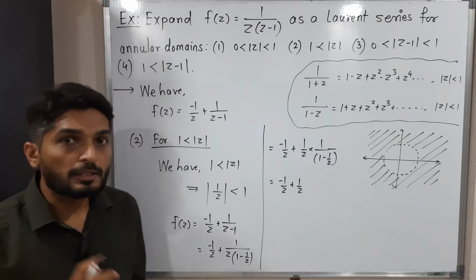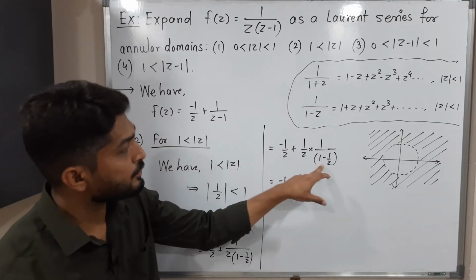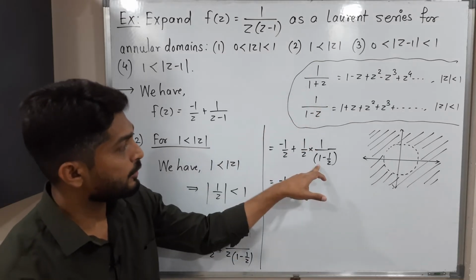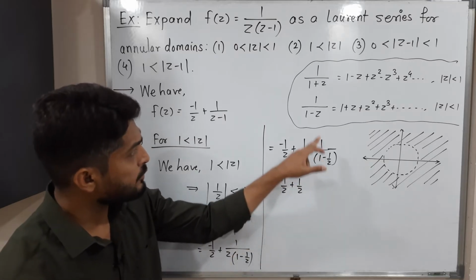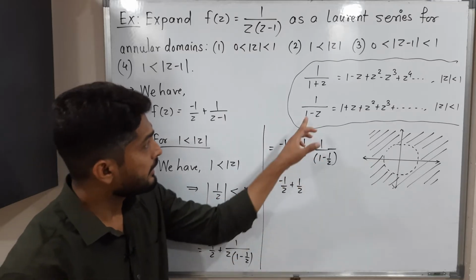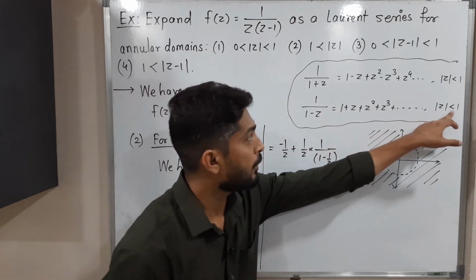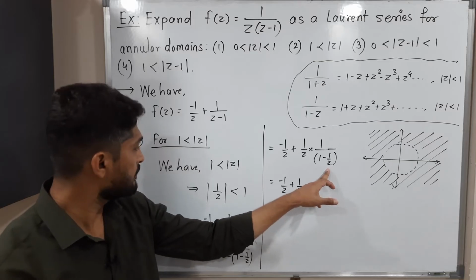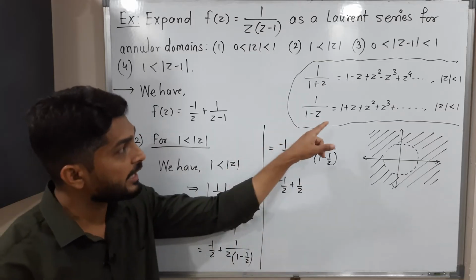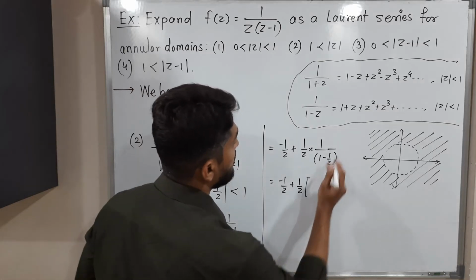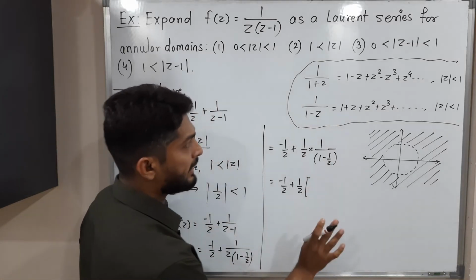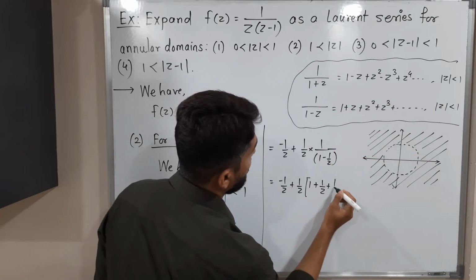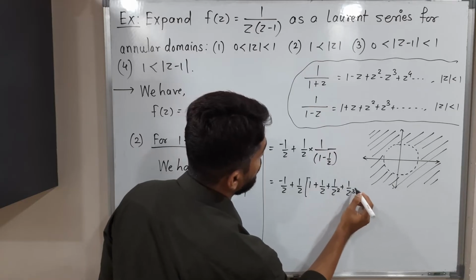Now there is one question in my mind: can I use this expansion for this bracket? Let us see. In these expansions we have 1 first, and here also we have 1 first. We have a minus sign, so we need to think about the second series. Here the term z has mod less than 1. Here, is the term 1 by z mod less than 1? Yes, it is. So definitely I can use that expansion. At the place of z, I have 1 by z, so in the series also I need to write 1 by z: 1 plus 1 by z plus 1 by z square plus 1 by z cube, and so on.